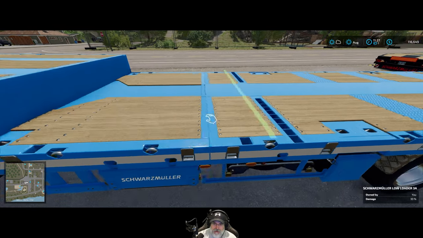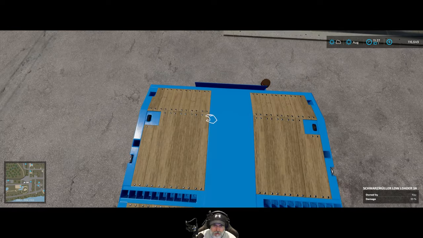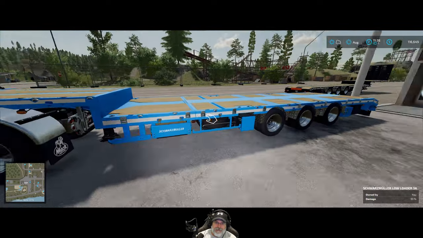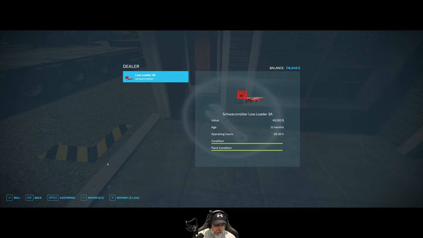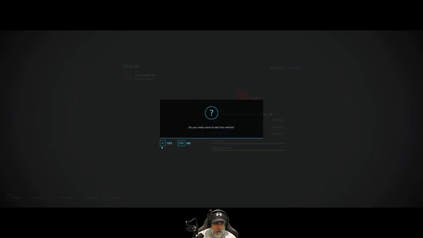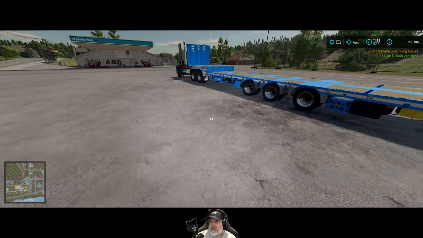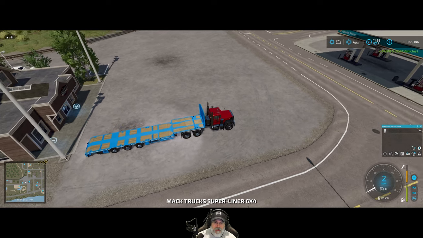Okay, so this is 33% damaged. It looks like it's in pretty good shape, though, overall. Okay, so what we want to do here is repair this for $5, repaint it for $1,300, and then sell it for $51,000 and 18 some odd cents. That brings us up to $166,000. Let's get this one repaired.